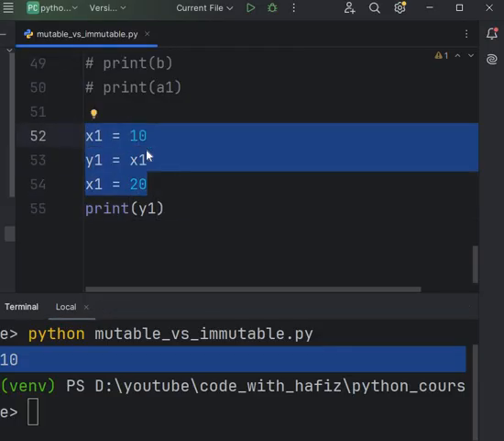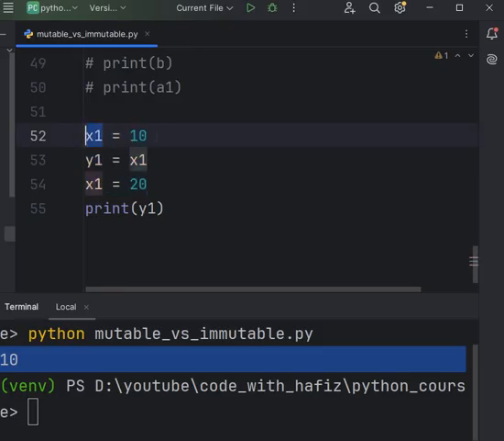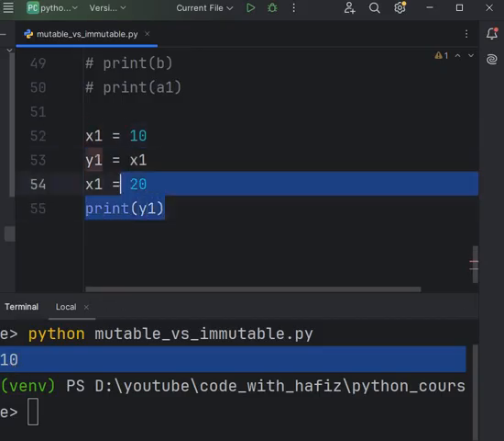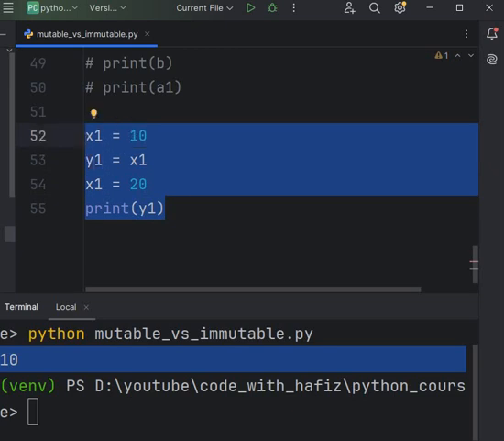The int is immutable because we create an int variable with value 10, and we want to change again the value of this int which has the value 10, and we see that we are not getting the new result, so we are getting the old result. So we say that the integer is immutable. So this is the example of immutable.